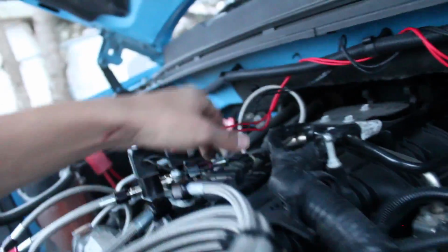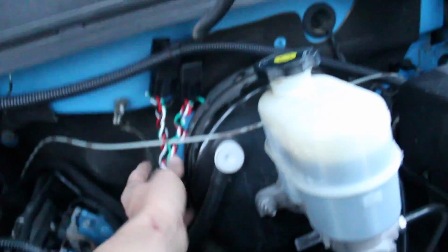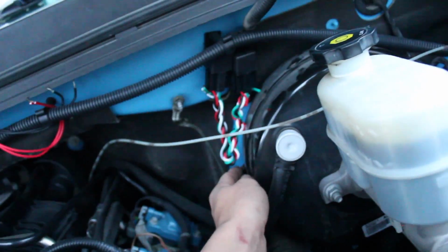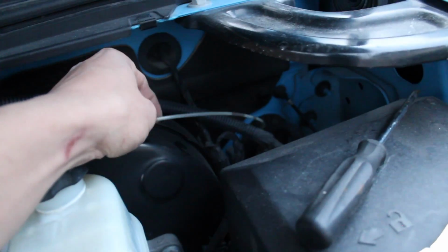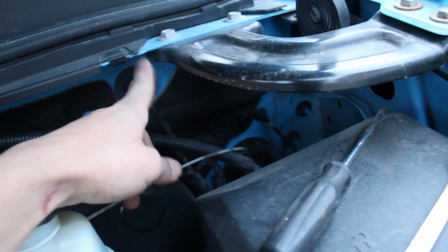Run the wiring through here, and then through here, all nice and neat. And then I guess the wiring's gonna go inside, so I'll probably run it through here and then inside right there. This is where I got my oil pressure line going through, and then it goes inside, or I could run it through there too. That's coming along.